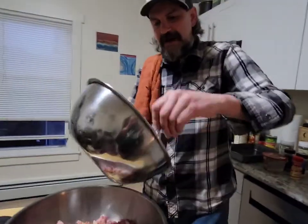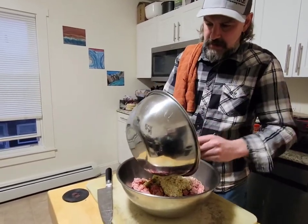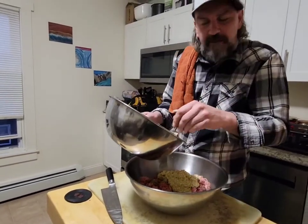It's a good bind. Get that right in with your meats, your onions, all your beautiful seasonings that I put in it.